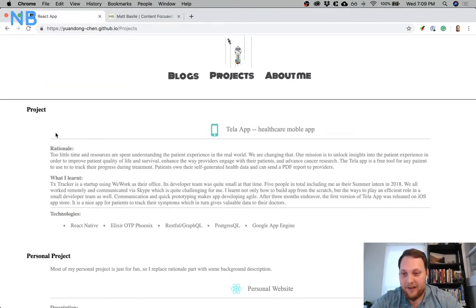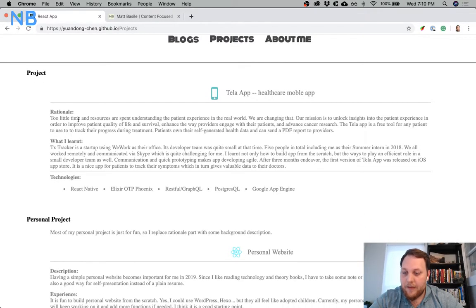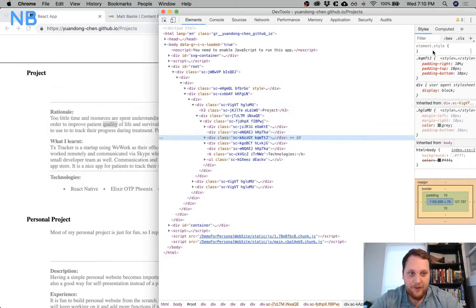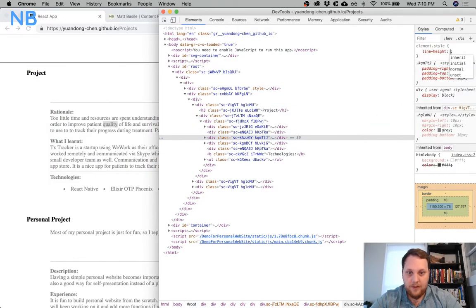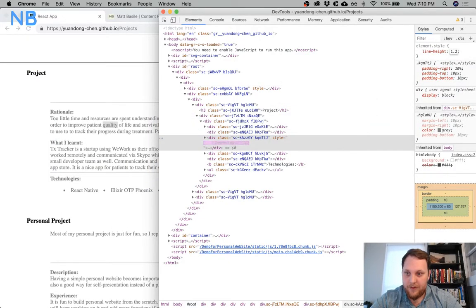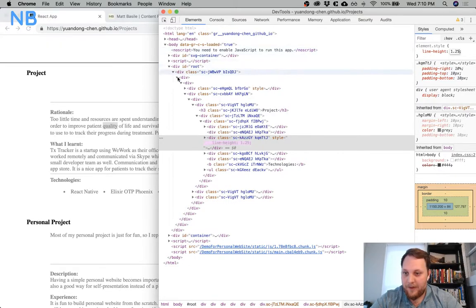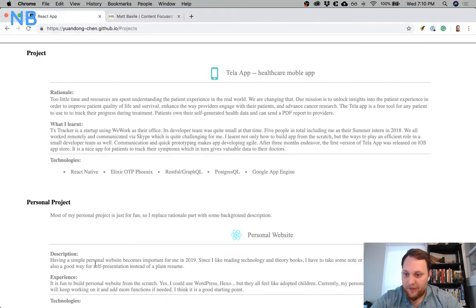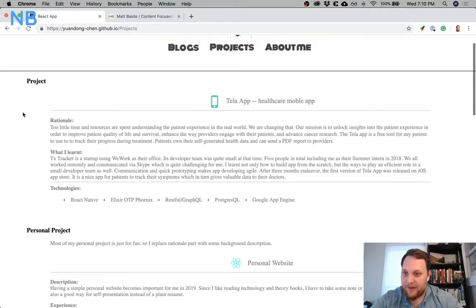And then maybe left aligning this over here would also help a little bit as well. For your text, try adding a little bit of line height and a little bit of separation here between your rationale and what you learned. I think that'll go a long way towards making this a little bit more readable. And actually, if we jump in our code here and take a look, let's see. Line height 1.2. Yeah, and that's just 2.5 maybe. Just makes it a little bit easier for us to parse versus some of the other content down here.